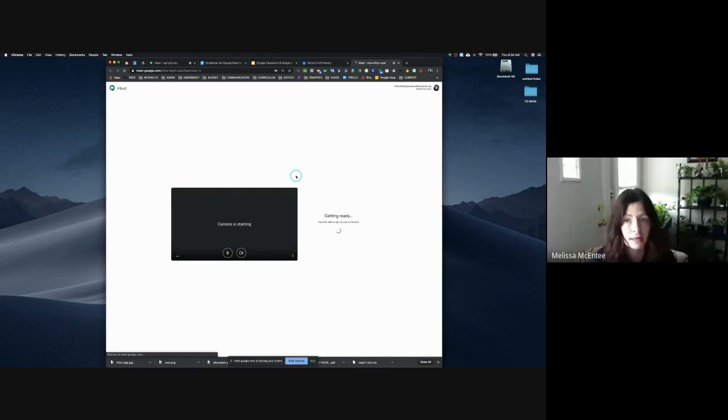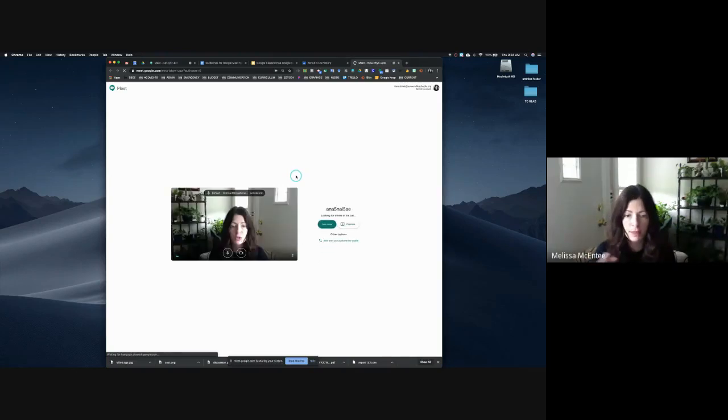Okay, so notice that I have a few tabs open, and it is a little laggy because we also have quite a few people on the Meet. So just be patient with it and roll with it as you go. So you'll see that this is always going to be the naming structure of the Meet, and it's specific to each Google Classroom you have.